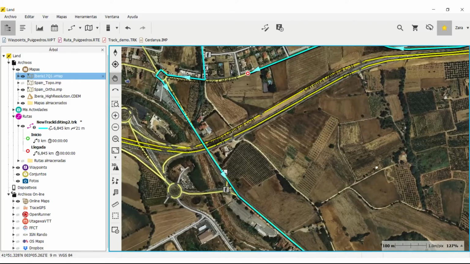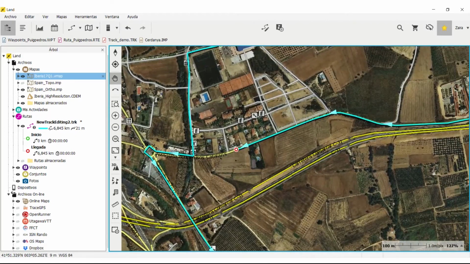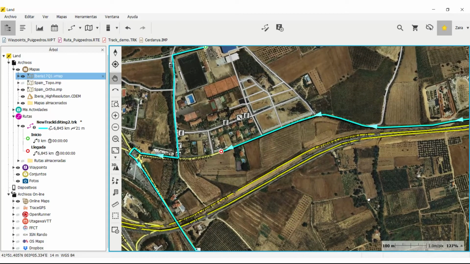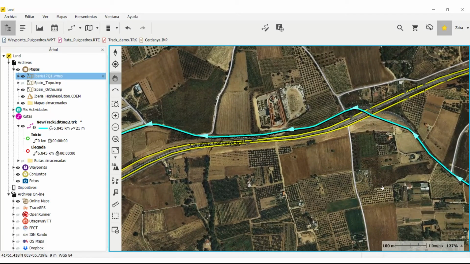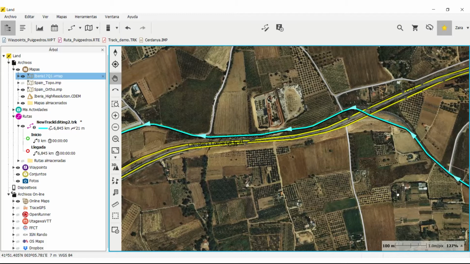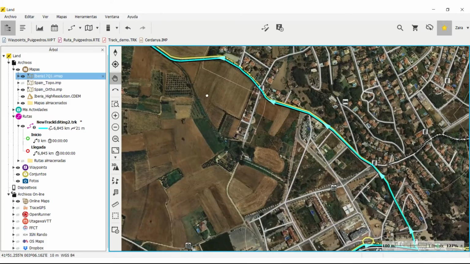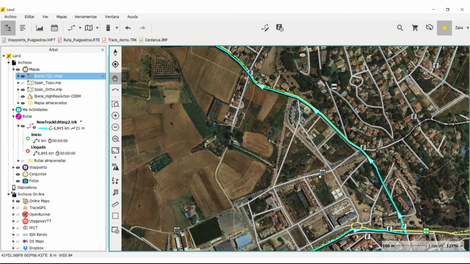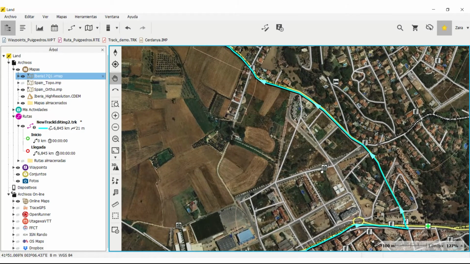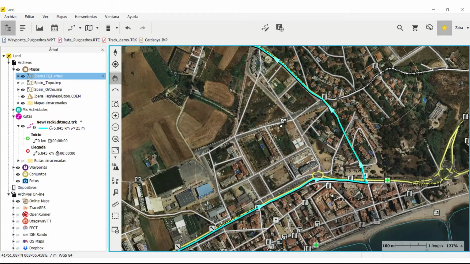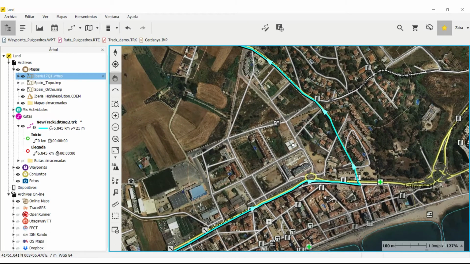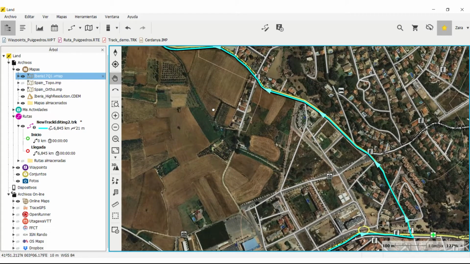We can see it in much more detail and really see where we're going. Once I've edited a track, I like to see it with the image, especially for MTB, because you really see the areas where you are going to go, and it's the type of map I use in the Titan Desert, as I told you, to map shortcuts. Once we have the track, we can view it.